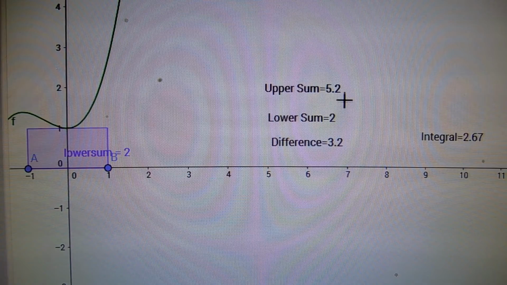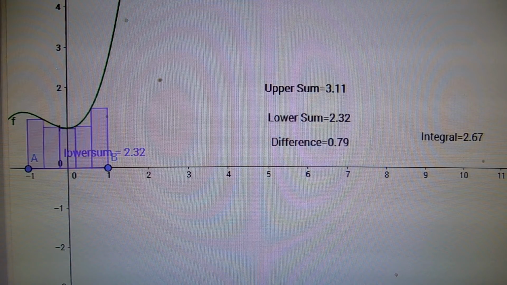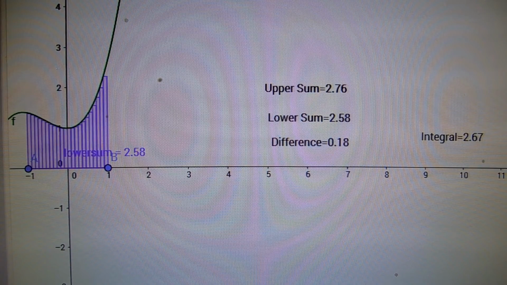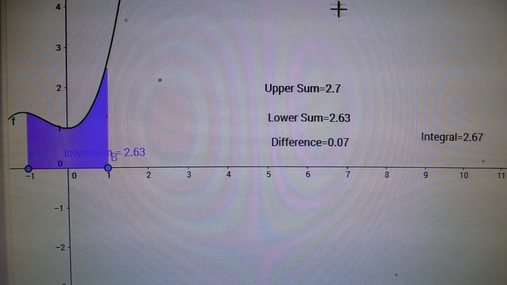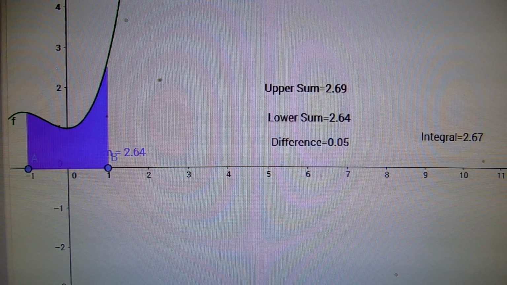Notice the difference here. Huge difference. Not even close to our integral. The more rectangles I add, the integral doesn't necessarily change, but we start becoming more and more close, see here and here, to the actual measure of that area when we start adding in rectangles. To the point that I can get to 0.02 units within it. So that's pretty cool.